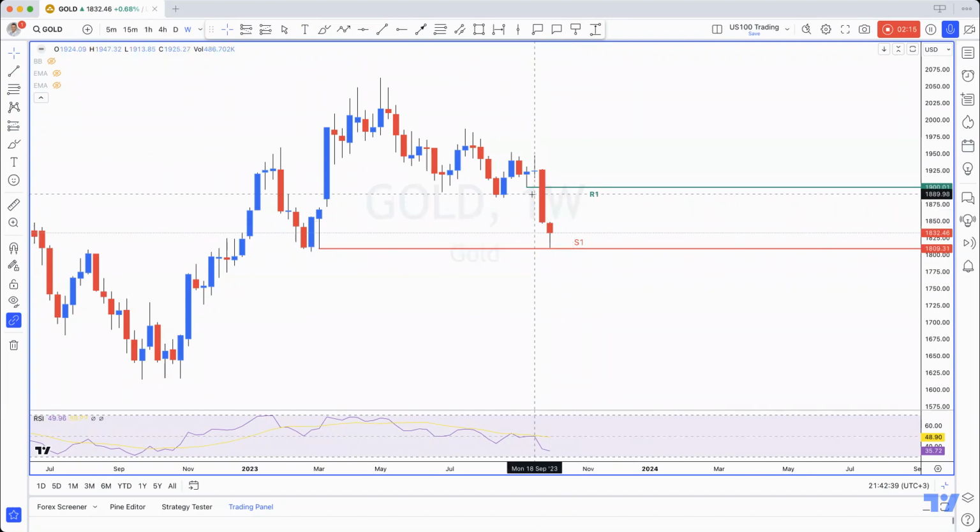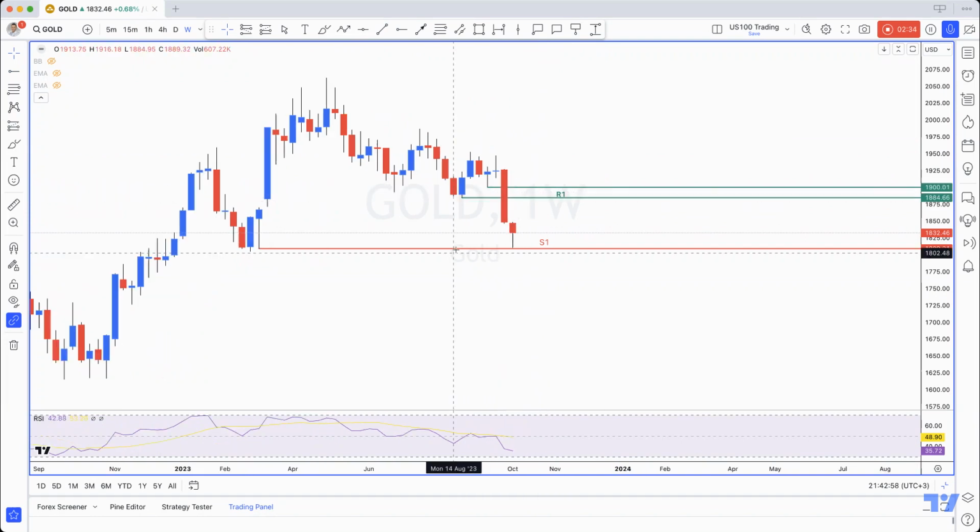Then let's find the nearest resistance. Many traders are going to have this resistance here as the previous swing that the market broke. Therefore, it created this new move to the downside. But there is something even stronger at this area here. If I zoom in a little bit, you can see that's what we call an inside resistance.